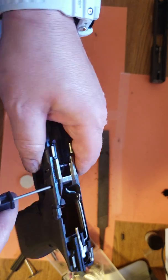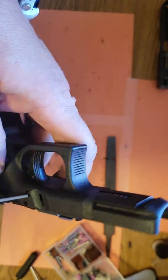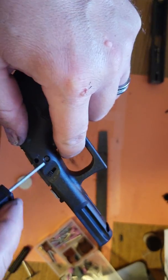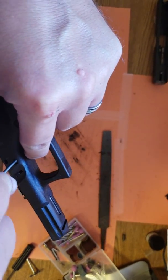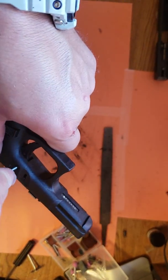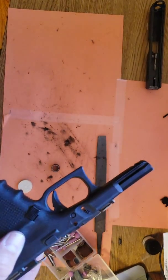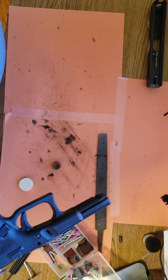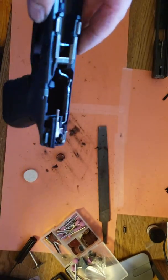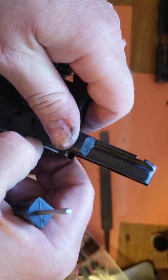This pin there, pop it out, and then the one right below it. And if it gives you a fit when you're trying to pop this big one out, just wiggle your slide lock. It'll come out. It's hard to do right on. Let me set this down and I'll be right back. Okay, so now that I got it out correctly, it's easier to do. Then all you got to do is just pull your lock block out like so.